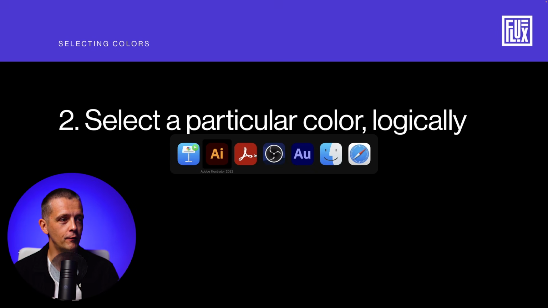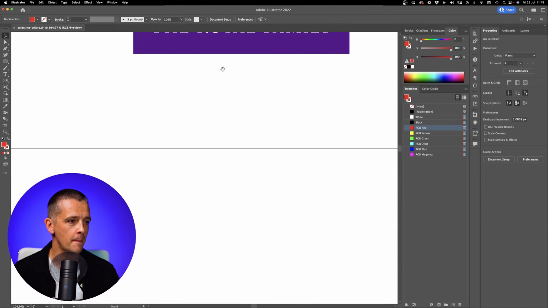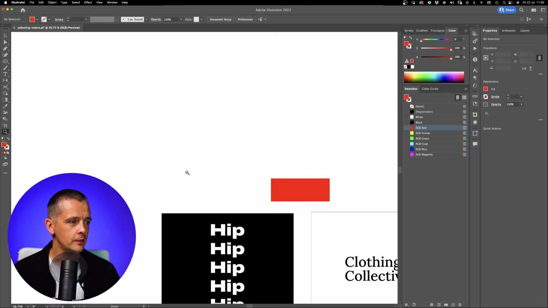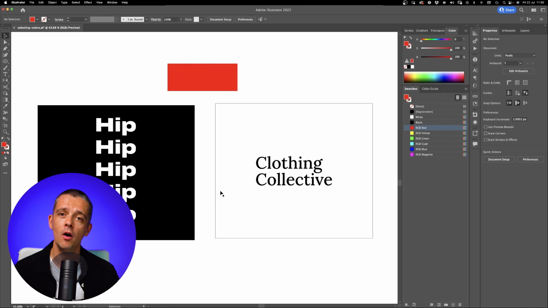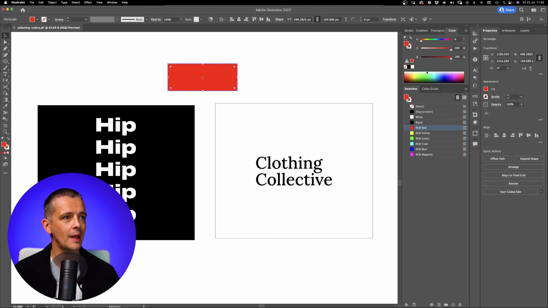So I'm going to demonstrate that for you. So here in Illustrator, I've got set up these two clothing brands, and these are both eco-conscious, sustainable clothing brands that produce their clothing in an environmentally sustainable way, and that is a key part of their offer and their proposition. So when it comes to selecting a primary hue and then choosing a particular colour logically, I like to use the HSB sliders, which you can see here, and this stands for hue, saturation and brightness. So you can see how these work.